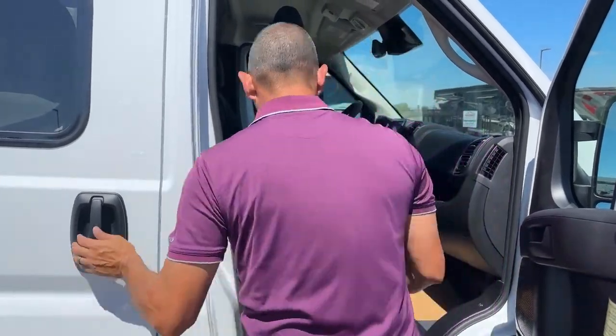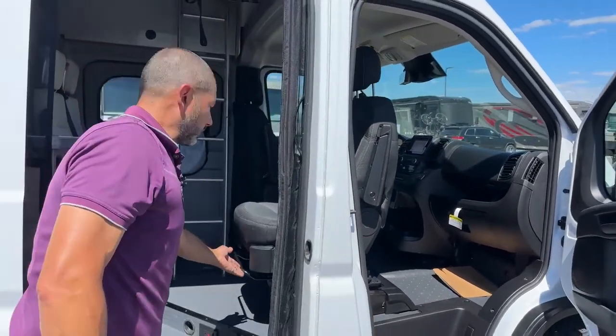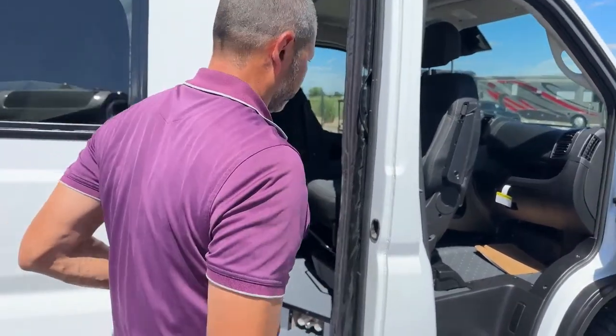So once the seat is around, you can pull on this front lever and push it back so that you have more leg room.